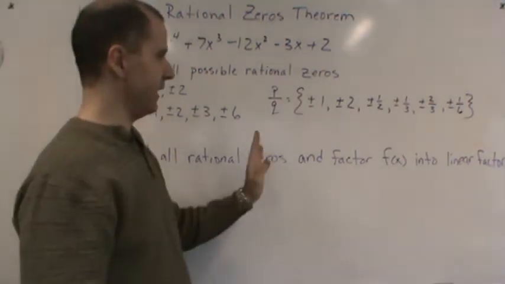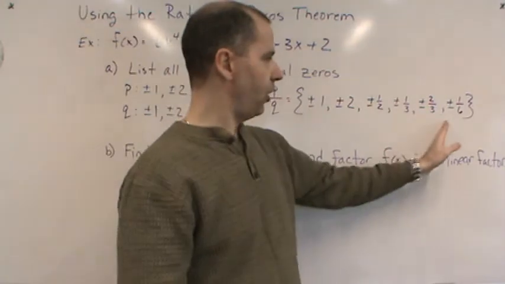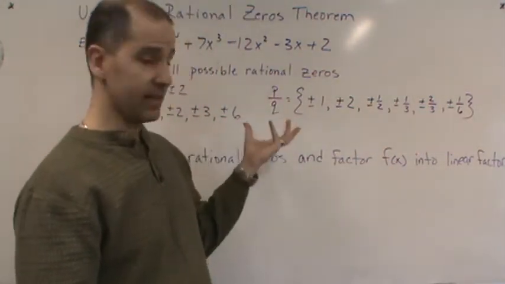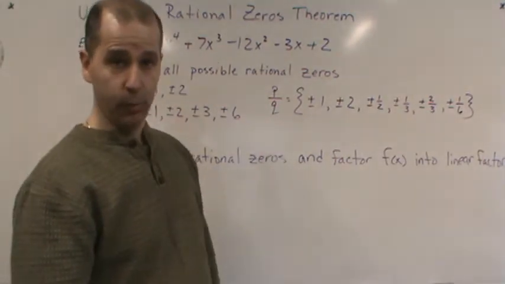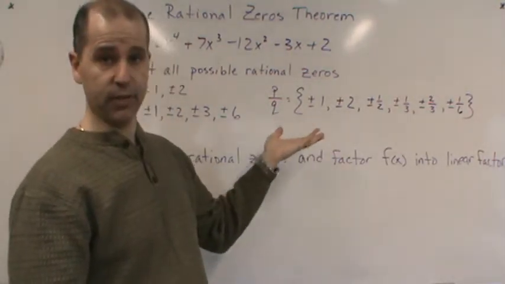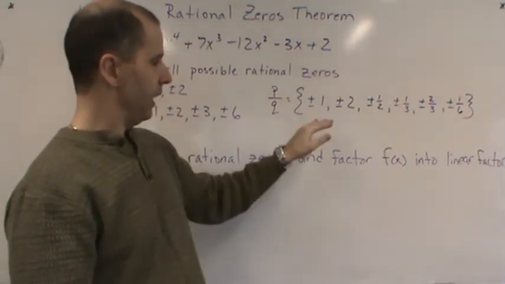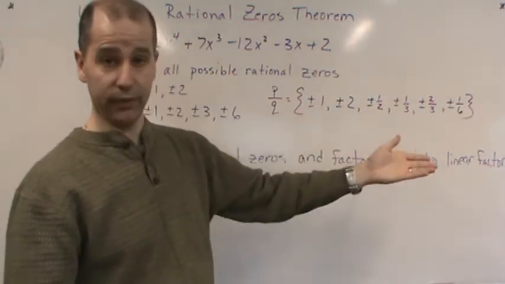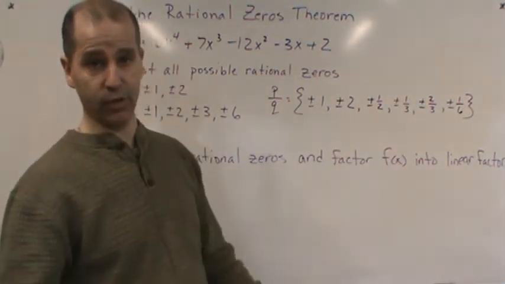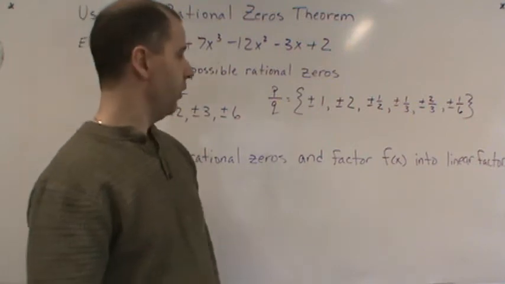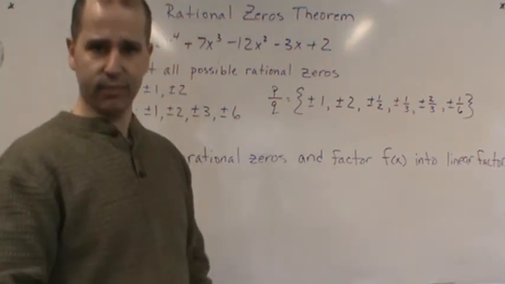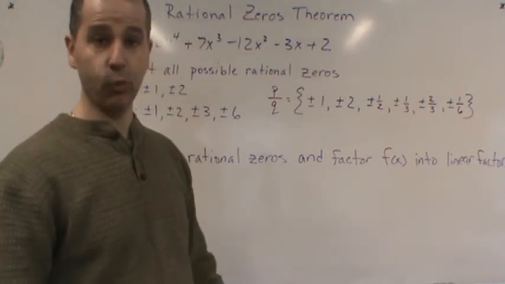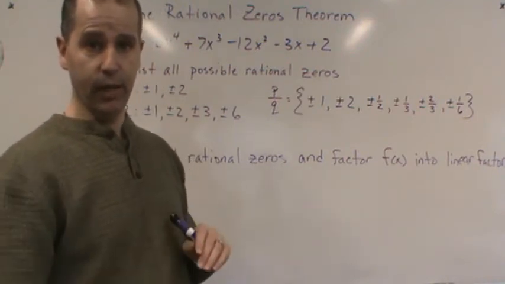What this is saying is that these are the possible rational roots that I'm going to try. It doesn't guarantee that any of them will work, but this is a good starting spot. Now, I could go through all of them and find out that none of them work, and then I'll have to try something else. But in a class like Algebra, normally one of them is going to work. Again, you won't know unless you exhaust all of them.